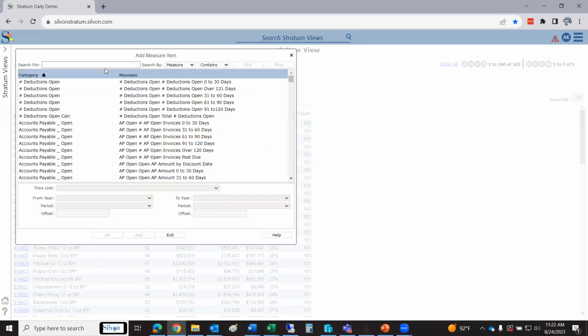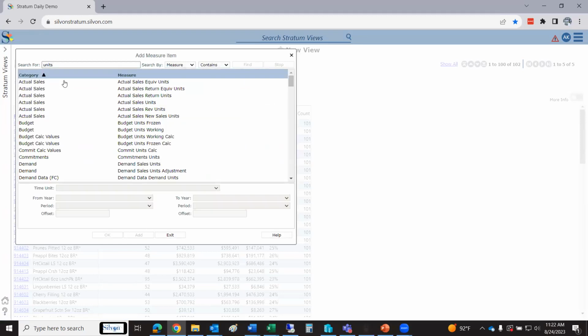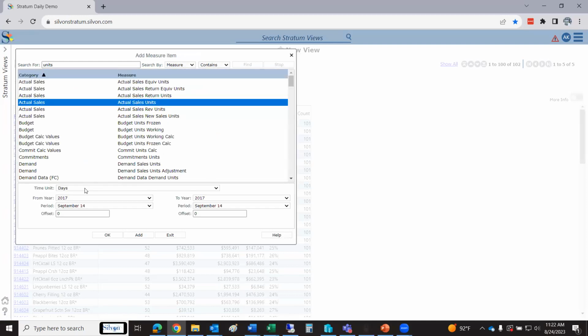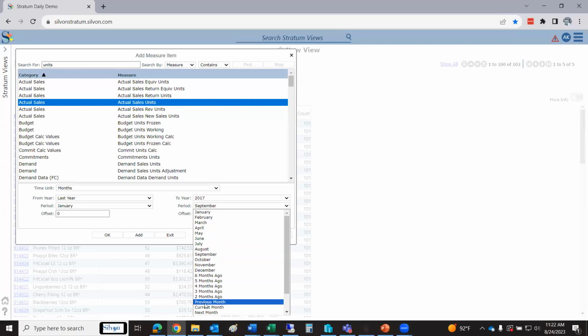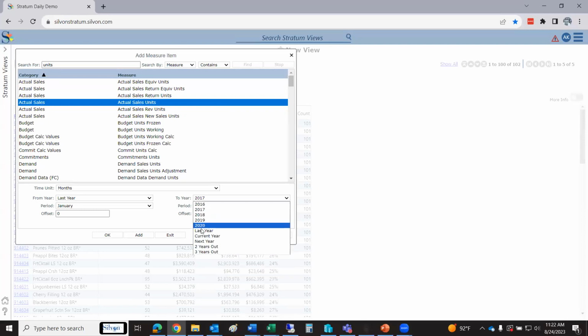I'll bring in my sales units so that I can calculate an extended price here. So I'm just defining the same time frame, year to date this year. I just want to make sure that we're making an apples to apples comparison here.